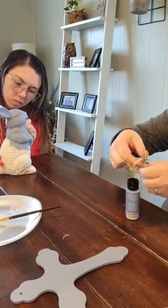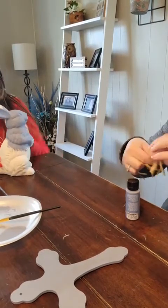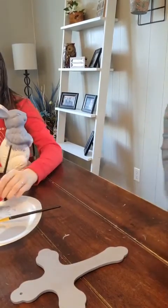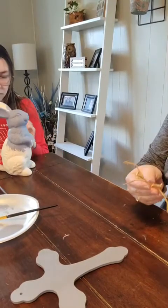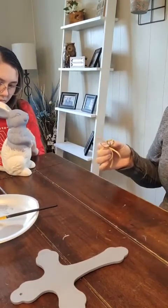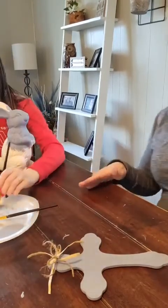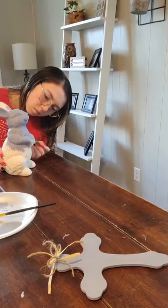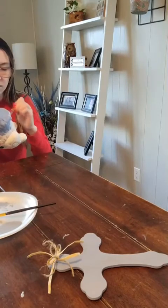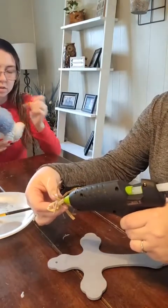Get my ribbon off here. Okay. So what do you think about that? You think that's about right for that little spot there? The bunny is taking a while to paint, isn't it? Yeah, but that's just ceramic stuff for you.